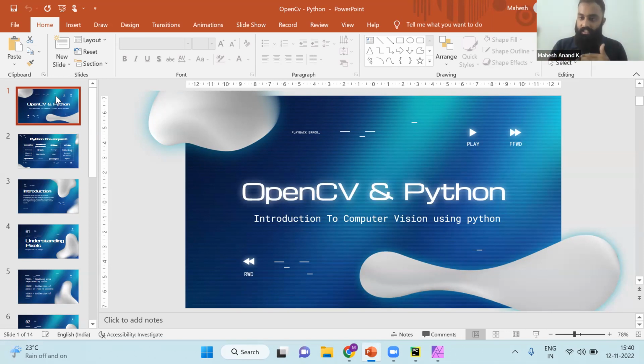Before I start the session, let me tell you the agenda I'm going to follow. First, for 2 to 3 minutes, or 5 minutes, I'm going to tell you what software and packages I'm using for this demo. Second, I'll give you a little idea about the fundamentals of computer vision and why Python: why computer vision with Python, why not other languages, and what OpenCV and Python together offer. And third, we are going to start the session. Altogether it might take 30 to 40 minutes at most, not more than that. So first, let me tell you what software we need to do this activity.